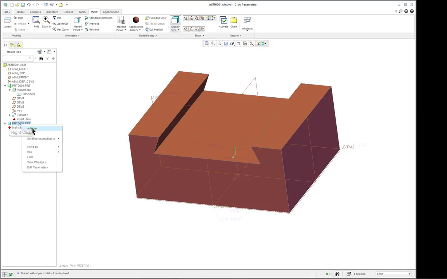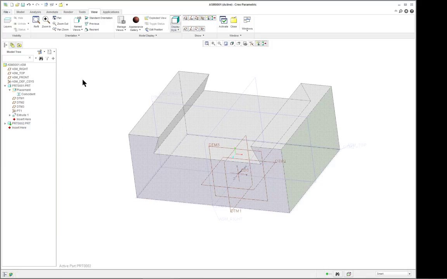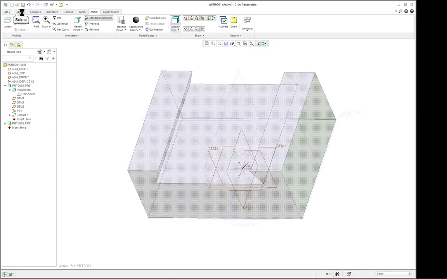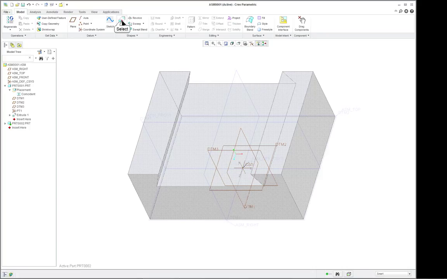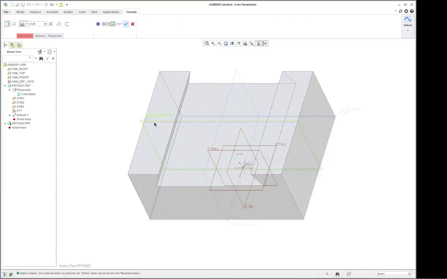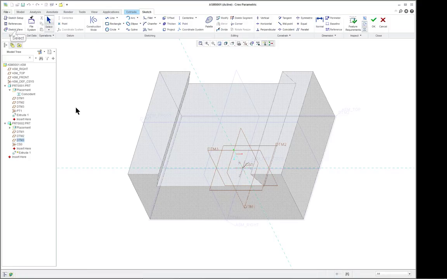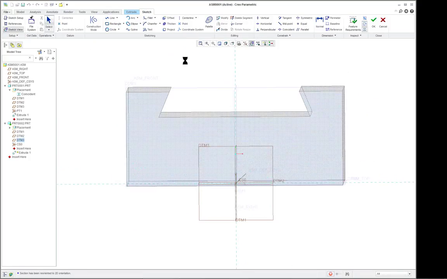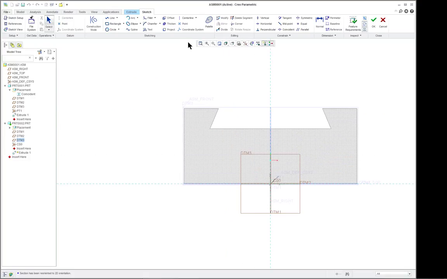Now I'm going to activate the second component. And we will do the same thing. We'll create a feature. And in this case, you're going to be wanting DTM3 of that component. And the most important part here is our references.